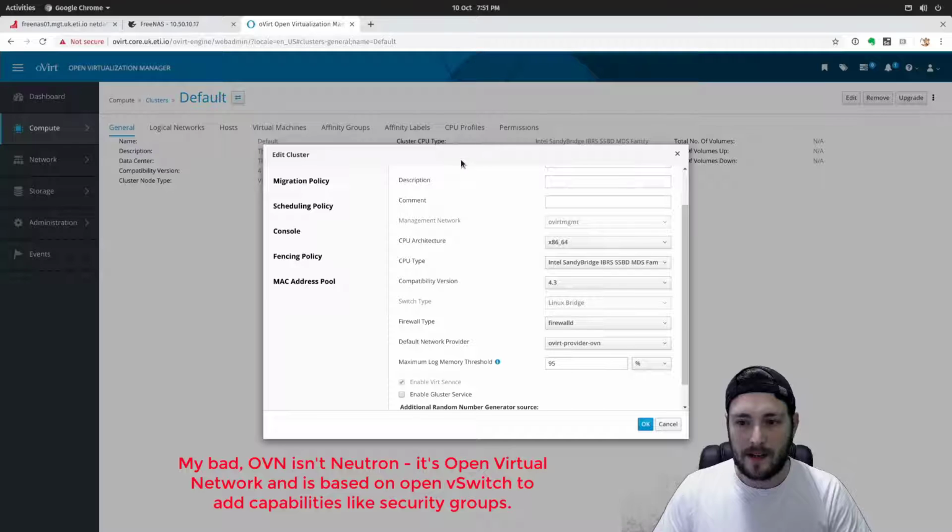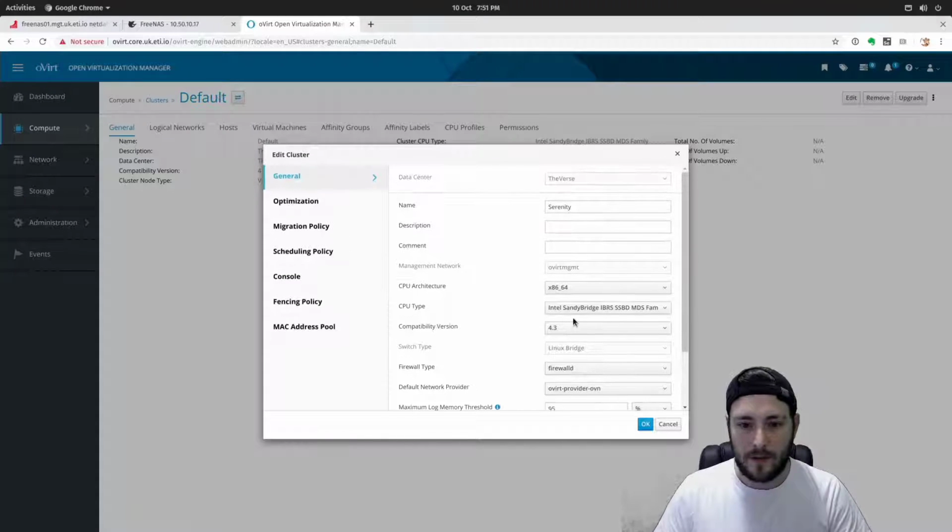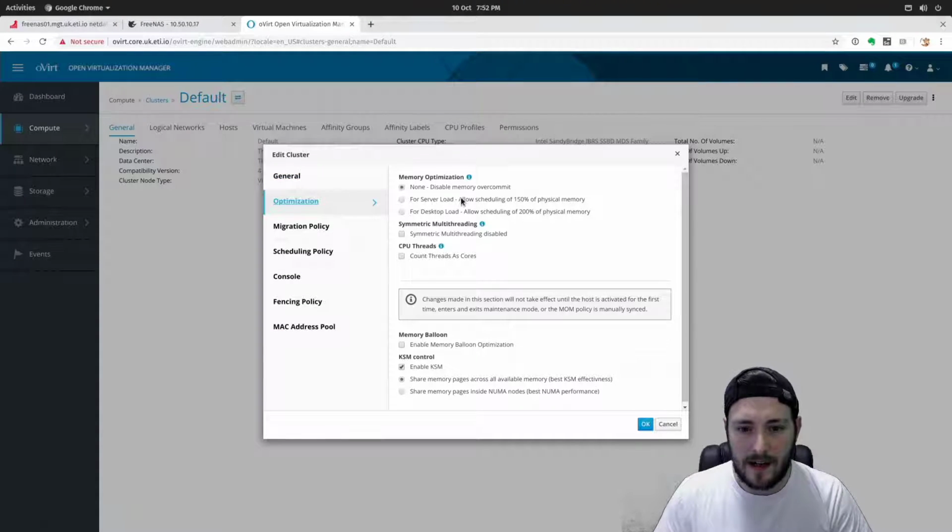I need to check on my hosts what they actually support, what generation they are. In terms of optimization, I'm going to opt for server load. We're going to optimize our memory for server load here, and what that does is it means that we can overcommit by 150% of the server resources.